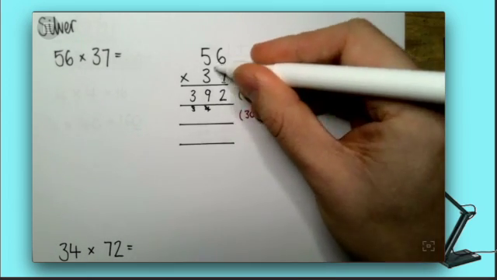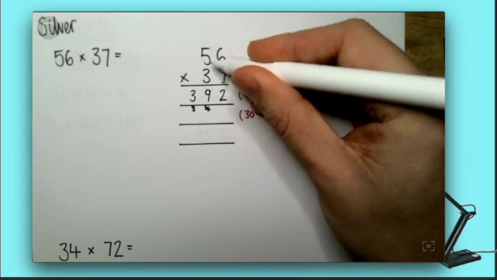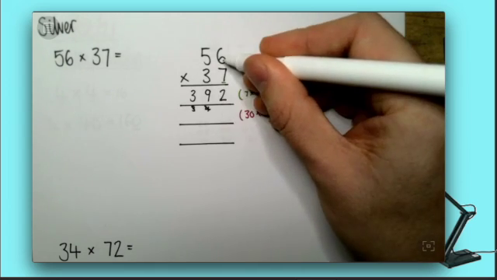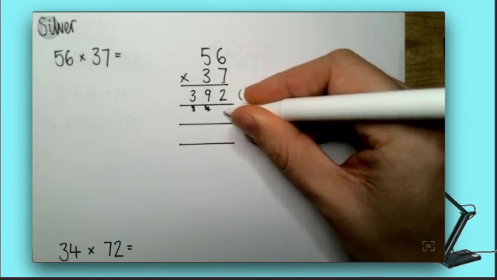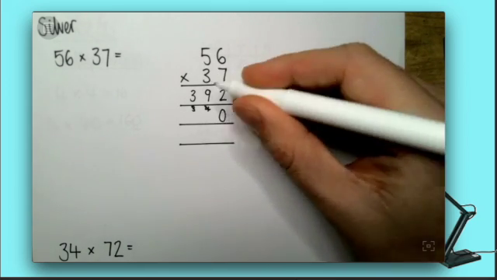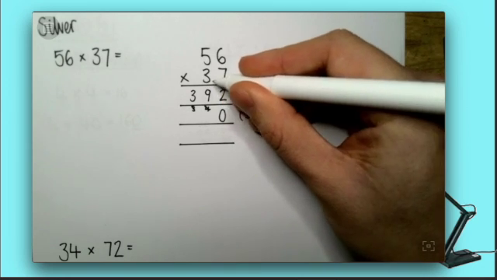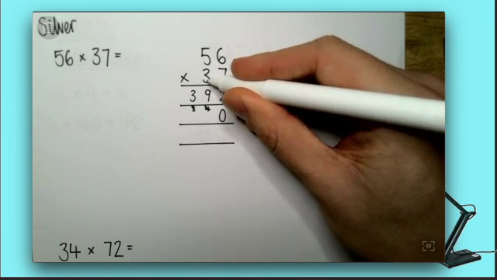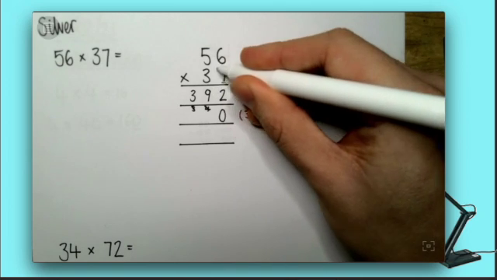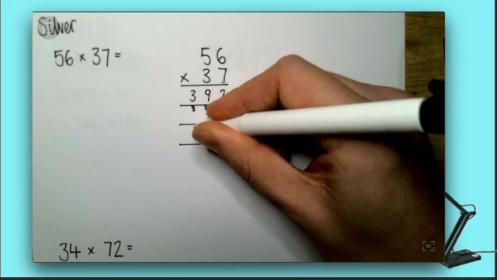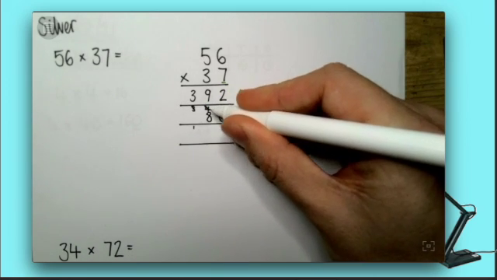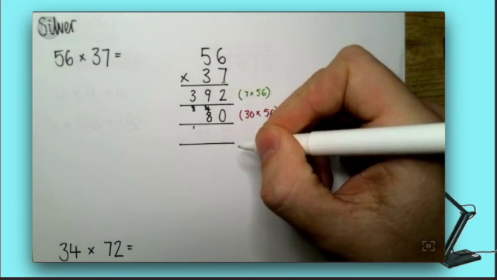Now this time, I'm doing my 30 times 56. So 30 times 6, it's a bit like my 4s that I was doing earlier. I'm going to put in my placeholder 0 already, because it's a 30. It's not just 3, it's 30. Now I think about what 3 times 6 is. 3 times 6 is 18. So I put my 8 here and my 1 underneath. This is why it's really important to do them quite small.